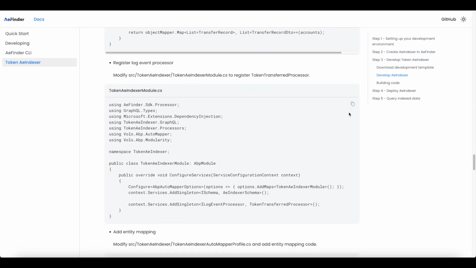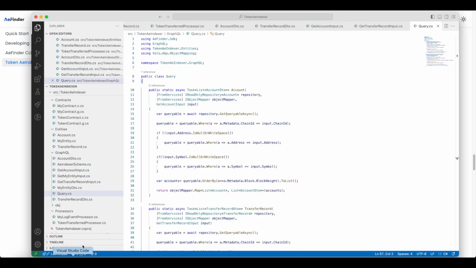Finally, we need to register the just created token transfer processor and the contribution to the mapping of the entity.